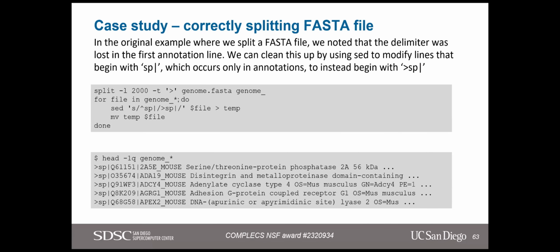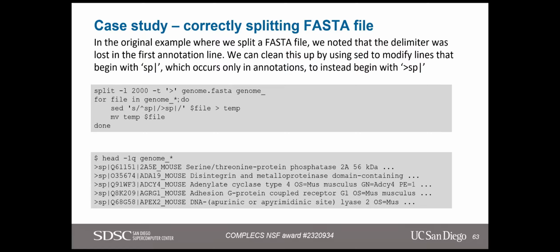The last example or case study I'm going to give you is something that we used in our split example. We used what we call a FASTA file, and a FASTA file is a text-based format used in bioinformatics to store DNA, RNA, or protein sequences. Each entry begins with a header line that starts with the greater-than character, followed by an identifier or a description, and then the following lines contain the biological sequence, as we see below.